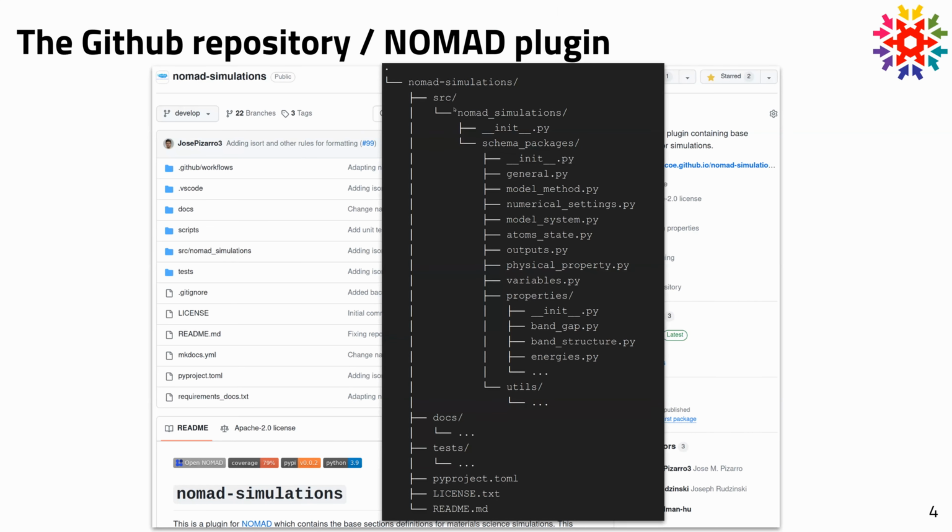This is just a folder, so the file structure of this repo. And the important one is actually what is happening under this src, this source folder. And if you follow the tree, then you will see that everything is defined under these schema packages. Okay. And I'm showing you this because Nathan later is going to tell you how you can create a plugin for a parser. And the idea is that the structure is essentially the same. So in NOMAD, we are all the time talking about plugins, because we are transitioning to this new structure.